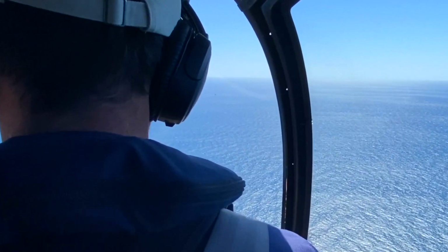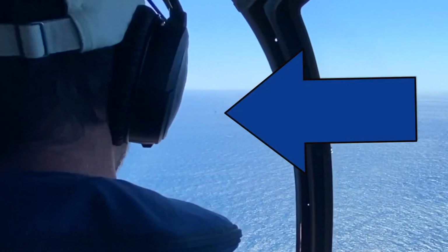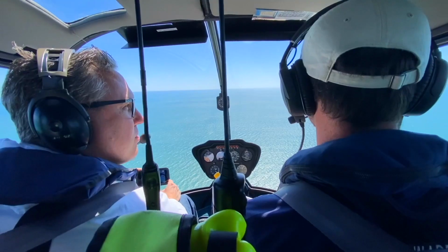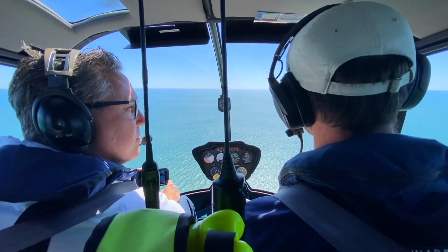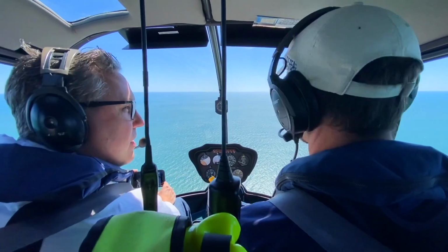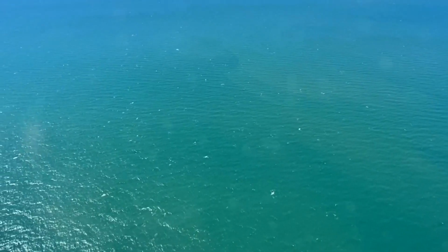That tiny little black dot way off in the distance. Yep, that's Frying Pan Tower. We lucked out with incredible weather, but it's not always that way. Landing on a tower in the middle of the ocean is, well, unique. I've gone out there and it was 46 knots gusting into the high 50s. So, you're looking at 60 miles an hour plus winds. Wow. But not an issue today.